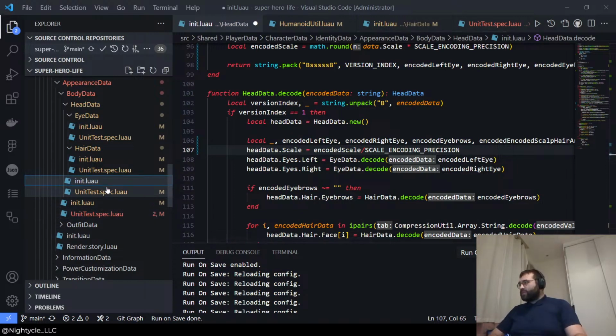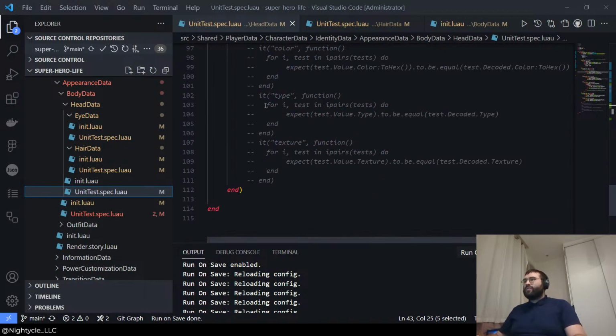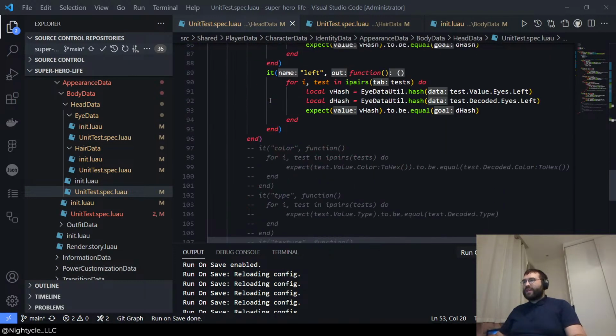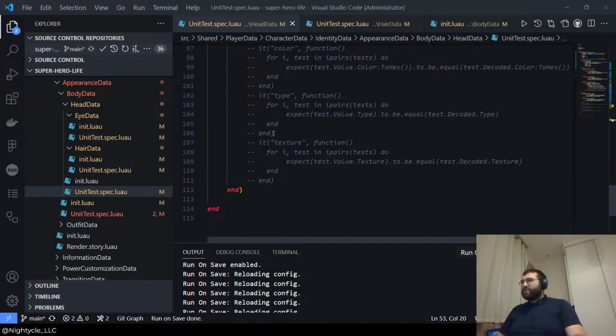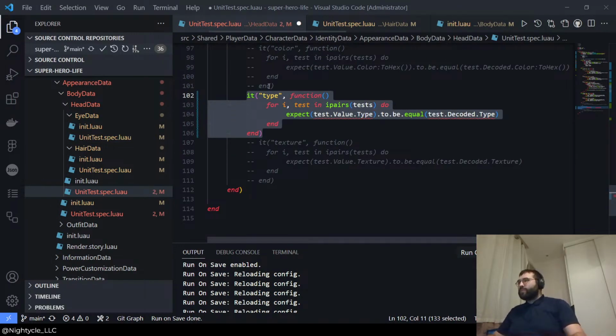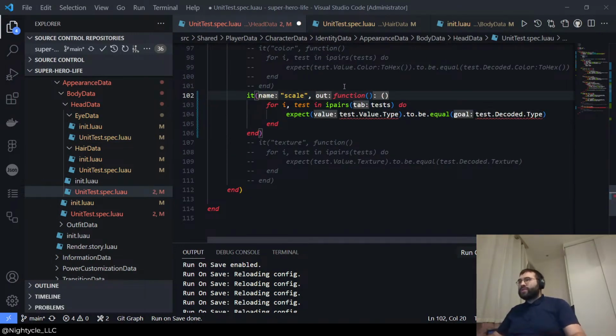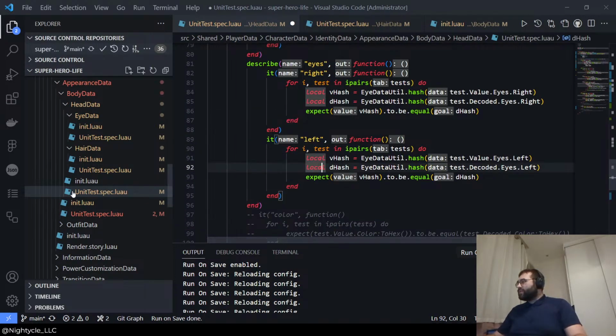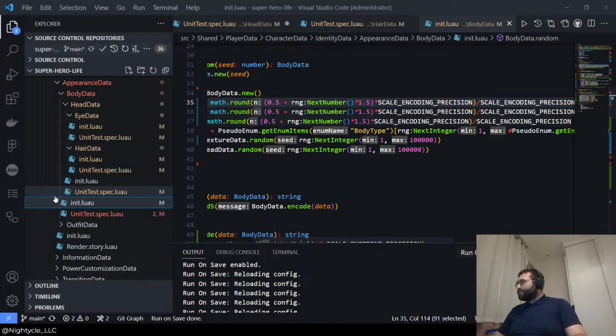So I'll just also add a quick thing for the test. Anything I don't have to hash? Scale, scale, scale. Okay, perfect.